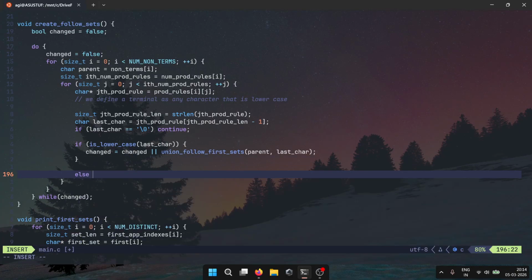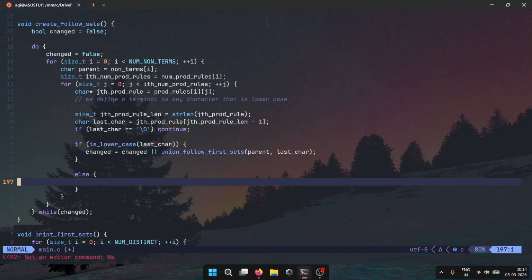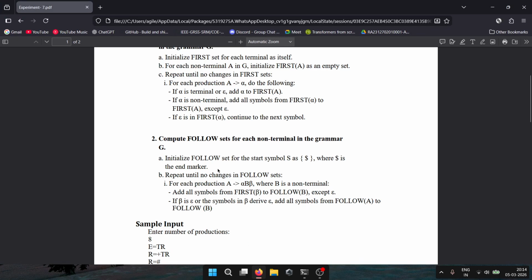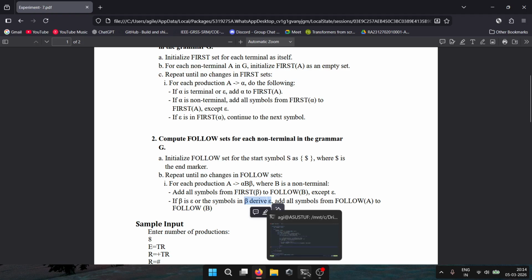Meaning if it's a terminal character, but before that we have to handle this. So if b is epsilon, or the symbols in b derive epsilon, we have to handle this as well. So let's handle that.